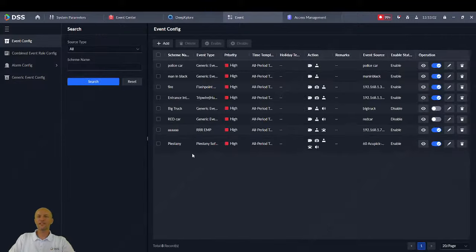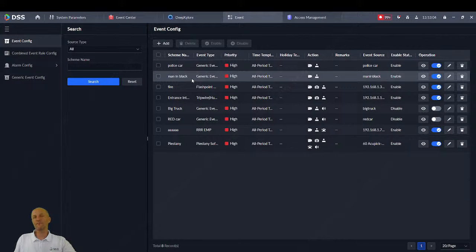So for example, when I spot a police car, I want to open the gate for them. So any police car can come, or any ambulance can come to my hospital, because sometimes you don't know all the license plates of the ambulance cars, right? So what you will do, if an ambulance is spotted, open the gate automatically so they don't have to wait.